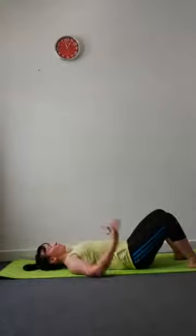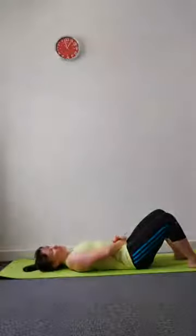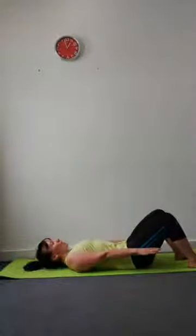First option, you keep your feet on the ground, knees bent, abdominal squeeze and belly button towards your spine. Hands come up, you're taking a deep breath. And if you can, you lift up your head, neck and shoulders, looking down your body, and you pulse your arms. Up and down, up and down. Now, if you've got sore neck, sore shoulders, and it feels too uncomfortable lifting up, you can do it here, keeping your belly button squeezed in towards your spine.